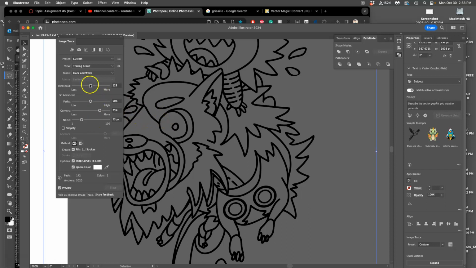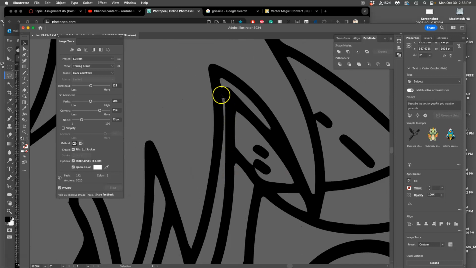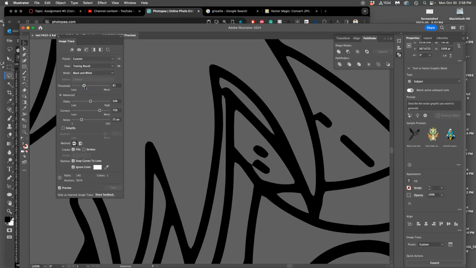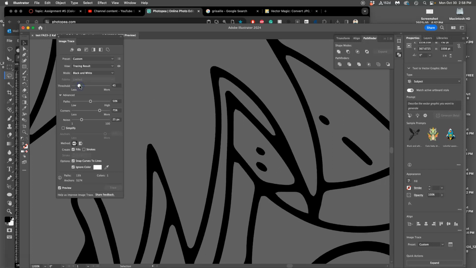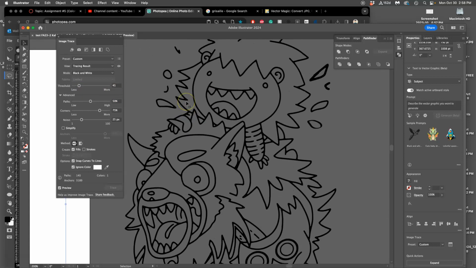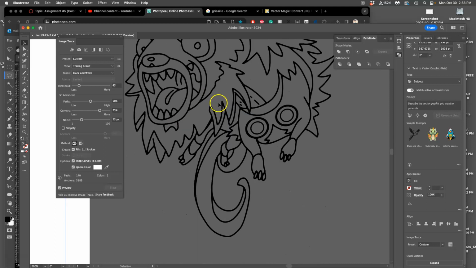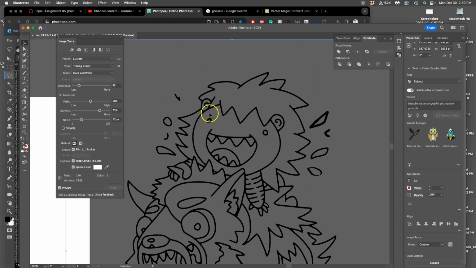Now I can play with these other advanced options. So for instance, when it's vectorizing, notice how some of these lines are kind of bleeding into each other, getting really close. I can take the threshold down, and it will thin all of my lines. I might like that, I might not, right? But to some degree, I think that's helpful. It still looks good. So I want to remember that. 45 for mine.